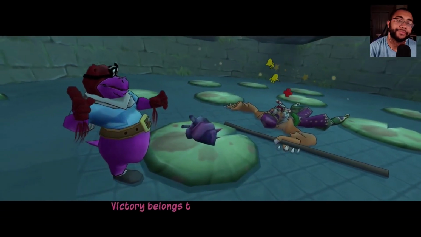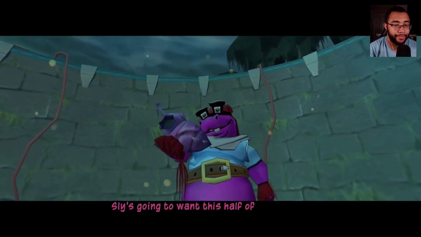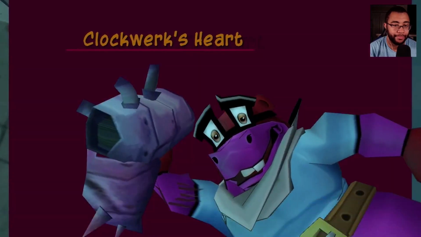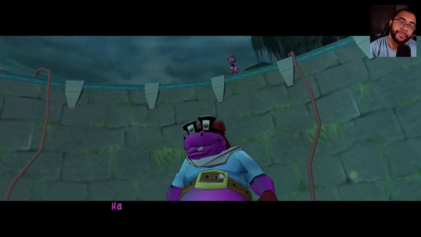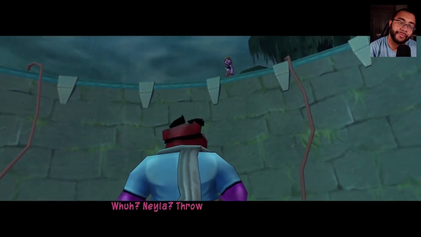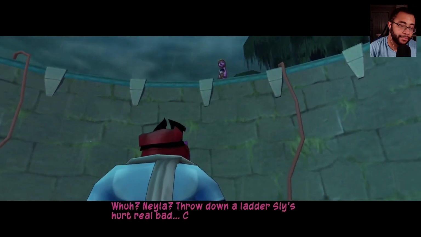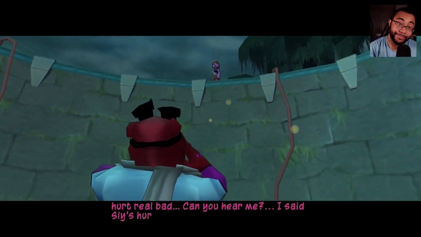Sit down. Victory belongs to the Murray. Sly's gonna want this half of the Clockwork Heart safe and sound. Happy day. What? Neyla? Throw down a ladder. Sly's hurt real bad. Can you hear me? I said Sly. Oh, she can hear you.